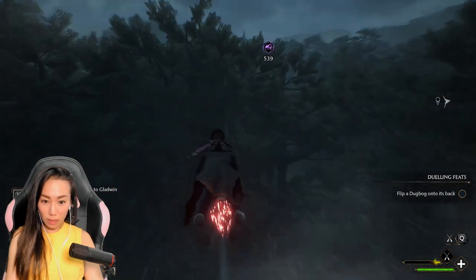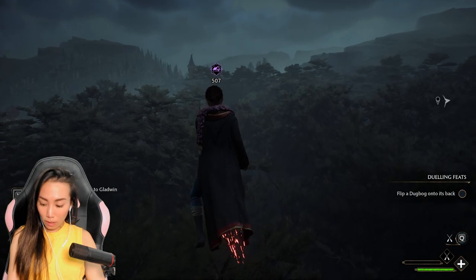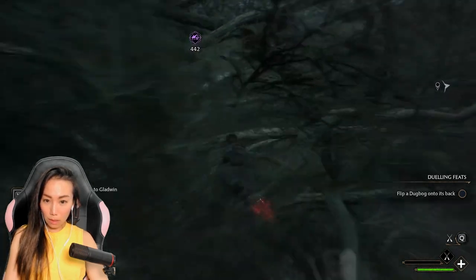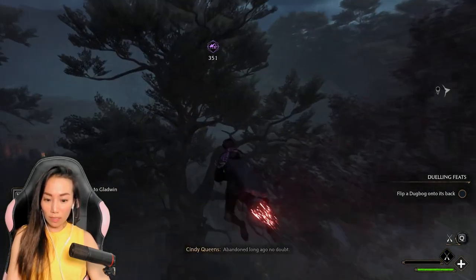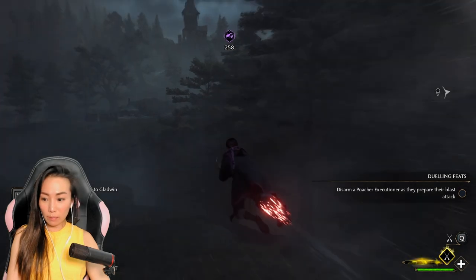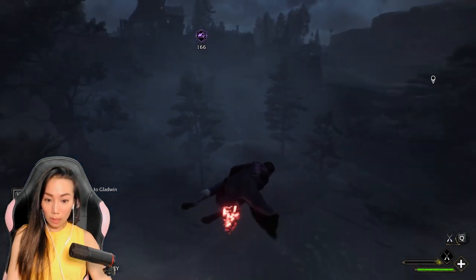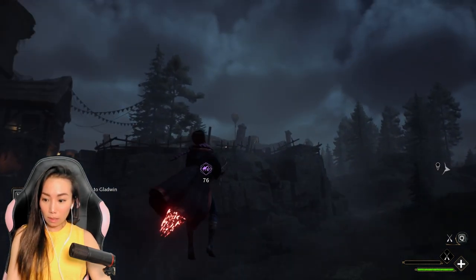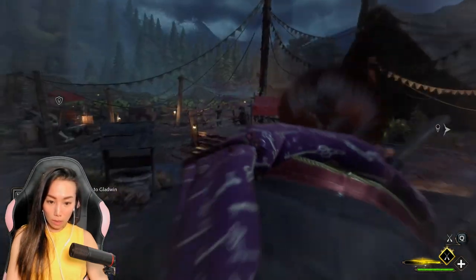Oh my god, why is it so windy? Oh, is it because I'm going through the Forbidden Forest? This is so much faster. So much faster. Wow. And we're passing by all these enemies. Oh my god, it's so windy. Okay. This looks intriguing. We're almost here. Oh. Okay.